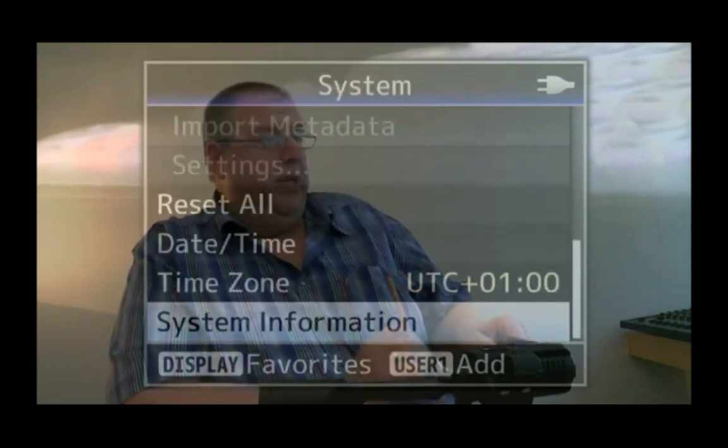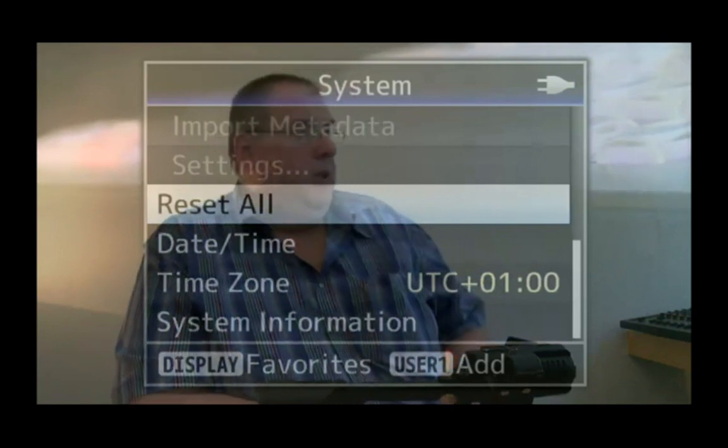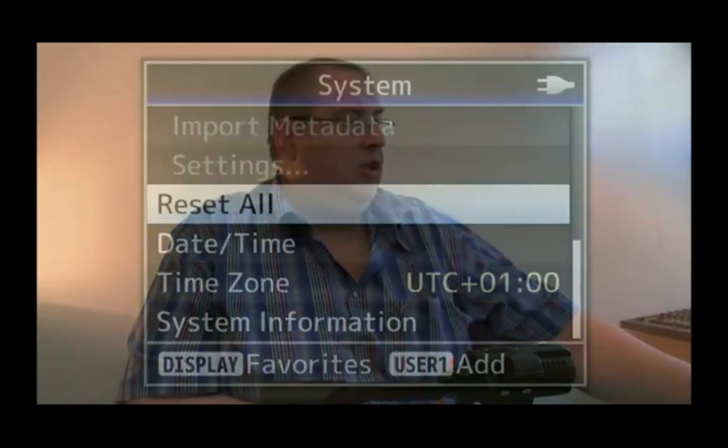But what I recommend after the system setup is, please do a Reset All first, because there are some mandatory changes in the camera, and maybe some memory is stuck on the old firmware setups. So it's always better after a new firmware update to do a reset all. Of course, you have to input your connection data again. For example, if you want to do live streaming on the 650, maybe you already have some connection setup. After a firmware update, I always recommend doing a new connection setup, even if it is stored in memory, just to make sure that everything is correct.